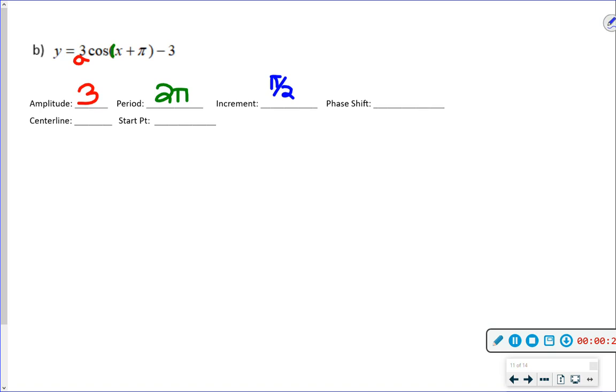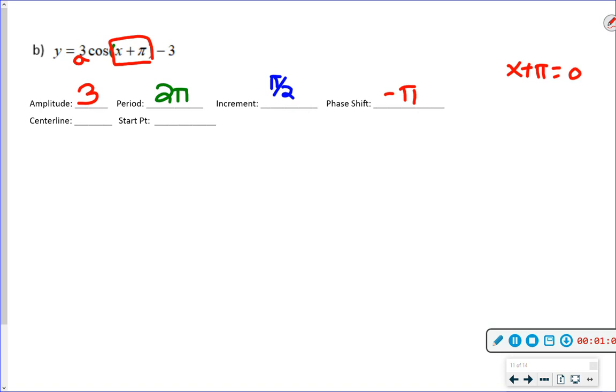And, of course, we have a phase shift. Phase shift is the fancy phrase for the horizontal, the left and right shifts on the trig functions. How you know you have one, besides the fact there's a blank for it, is you are adding or subtracting something to x. So you just take that expression, most of you can probably do that in your head, set it to 0, and solve for x. So I'm going to subtract pi off. So I'm not going to be looking at 0, 0. I'm going to shift to the left, negative pi. So picture our cosine curve here, shifted back to negative pi to start with.